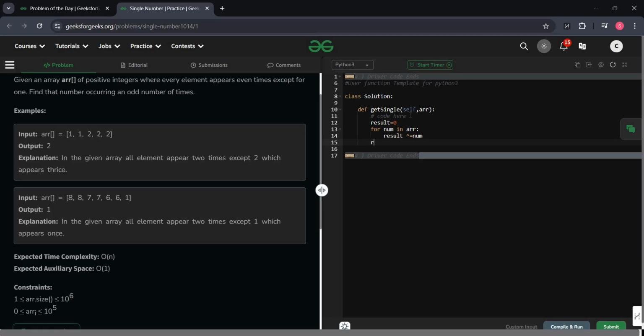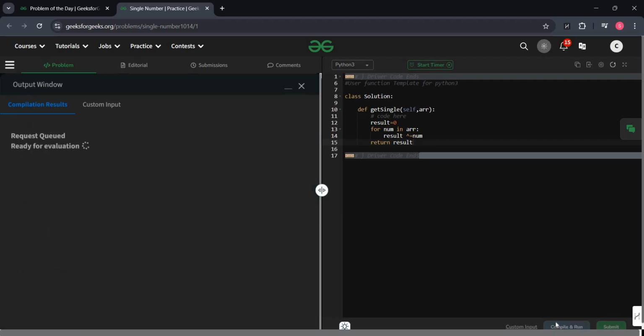That's it. Then return the result. That's the code. It's just four lines of code, and you perform a particular XOR operation and boom, you see your output's correct. Okay, so let me submit the code and check.